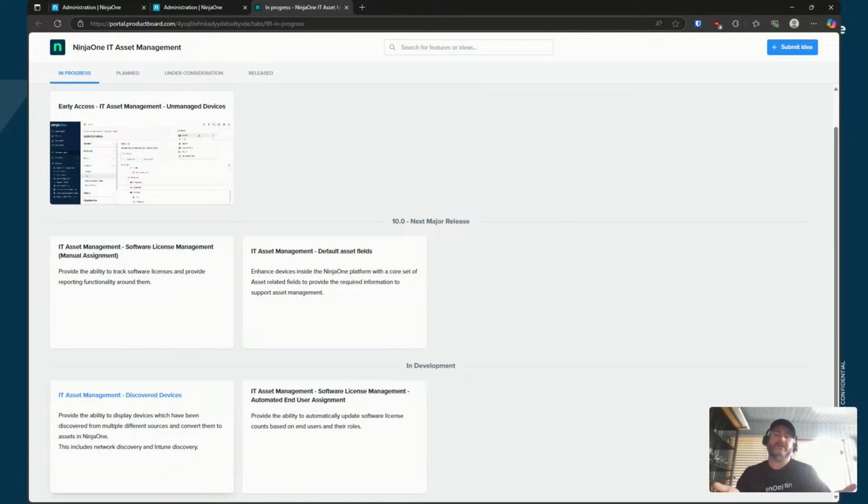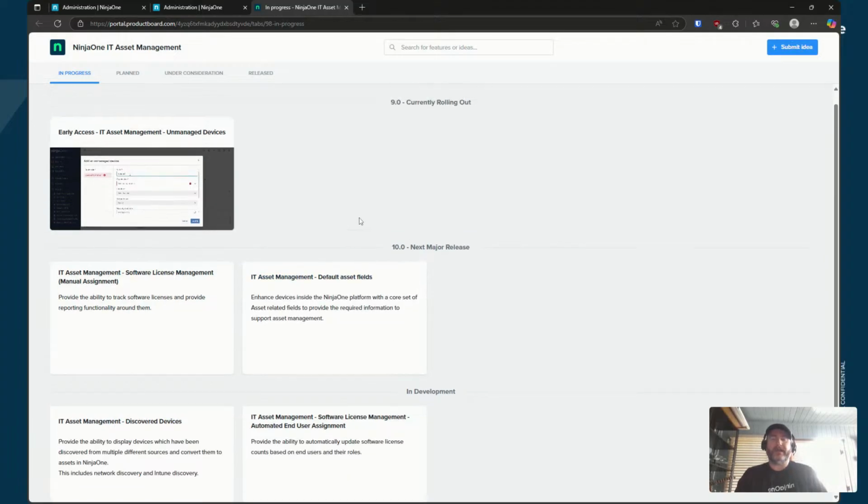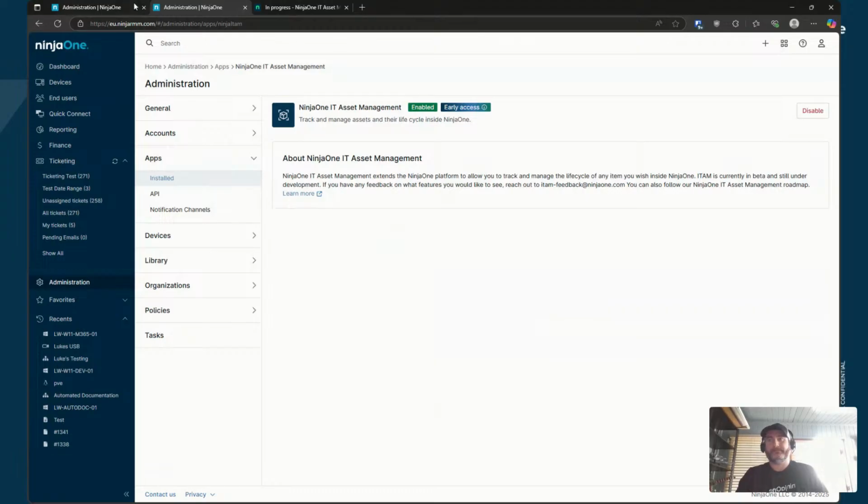We're also working on an Intune integration for that as well. So you'll be able to feed it from a network scan or from an import from Intune. And then the goal will be to expand that in the future to make creating and populating assets into Ninja as easy as possible. So yeah, you can keep an eye on here, and this will show what updates we're planning, what we're working on, and what we've got coming.